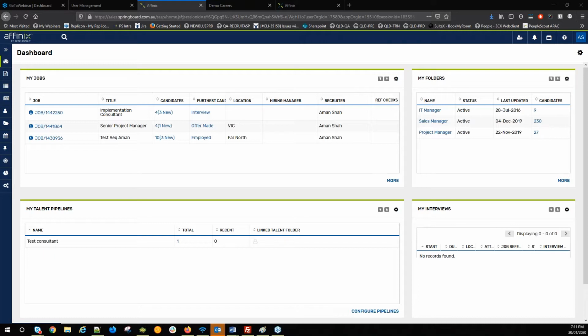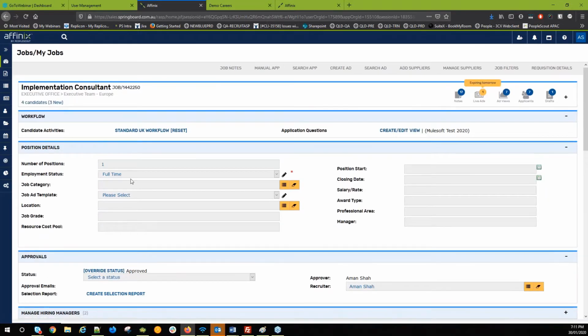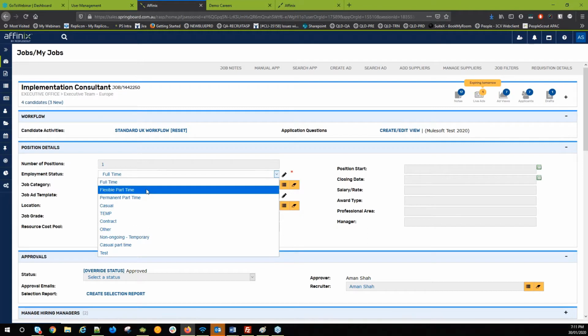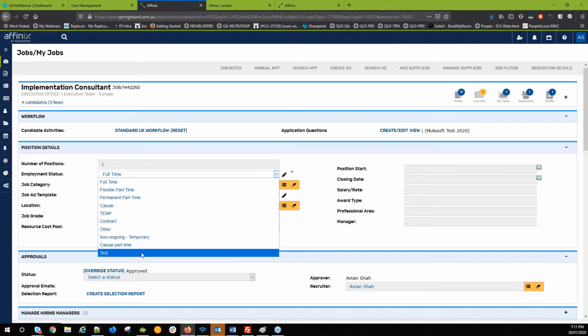The first topic is about drop-down lists. So within Springboard, let's say if you go to any jobs, any drop-down list which you can see can be managed using reference data. In Springboard, we call that list reference values.